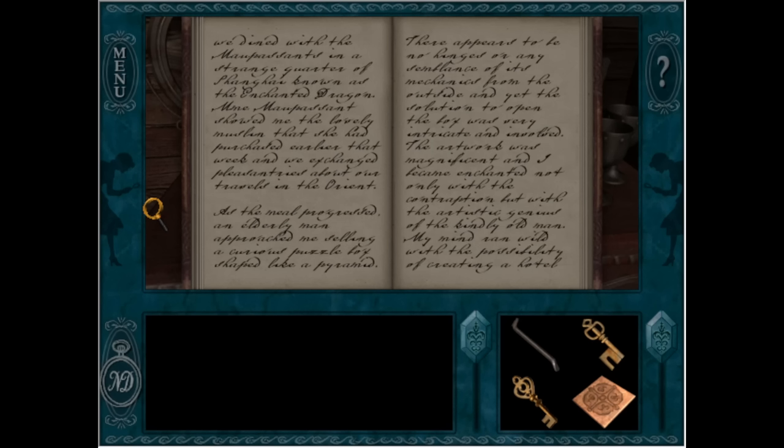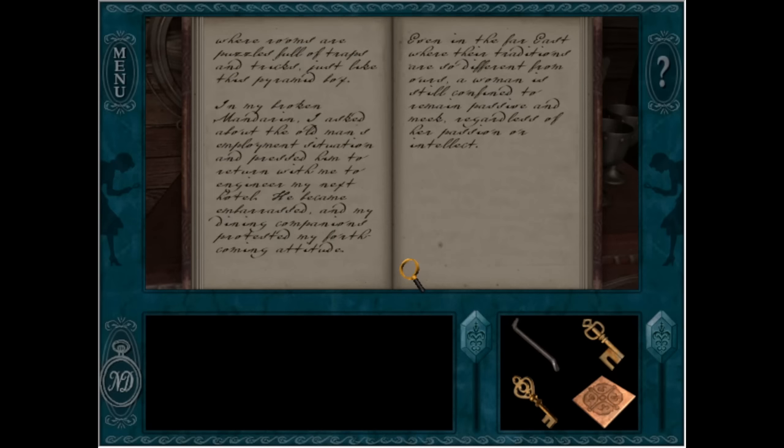My mind was wild with the possibility of creating a hotel? I'm probably reading a lot of that wrong, but it is so difficult to read. In my broken Mandarin, I asked about the old man's employment, and asked him to engineer my next hotel. He became embarrassed, and my something something.